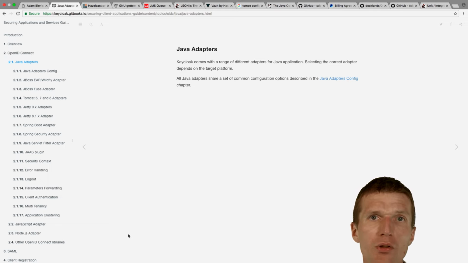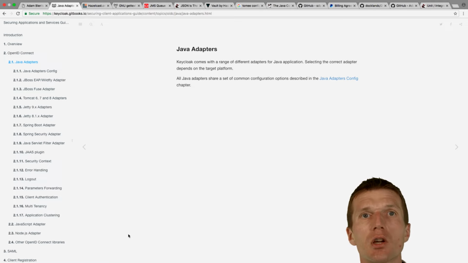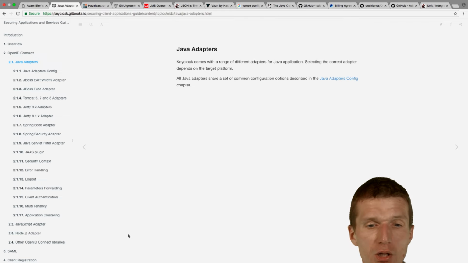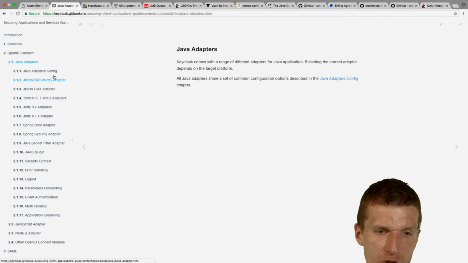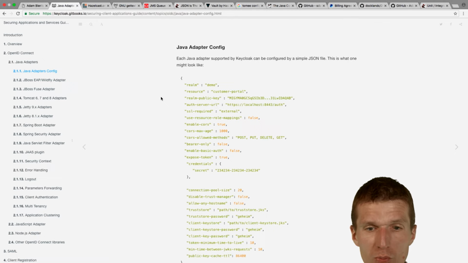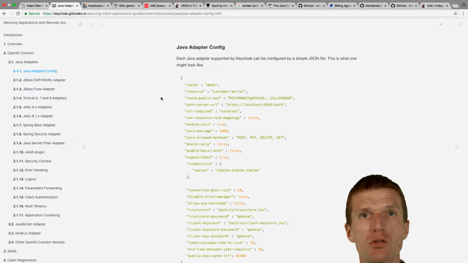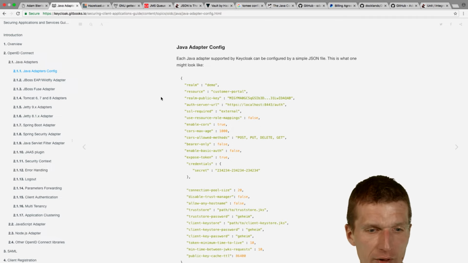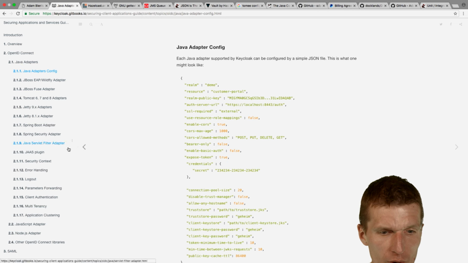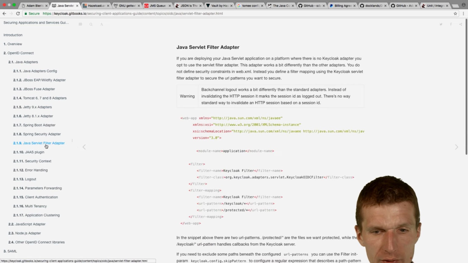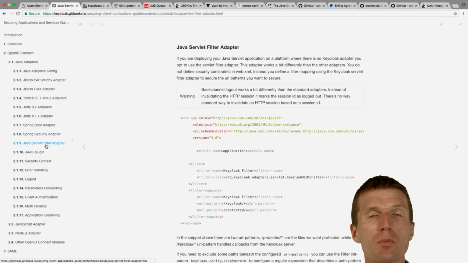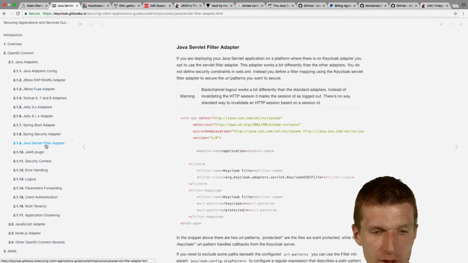And what happens is you have an application server which actually delegates or asks Keycloak all the time, with built-in caching, of course: may I give the user the permission to access this URI. And what you can do, you can implement the Java adapter config, which is like remote realm. So the application server asks a proxy which delegates to Keycloak, and I would prefer that if available. If not available, usually you would use the servlet filter adapter, or you could implement your own container request or response filter.